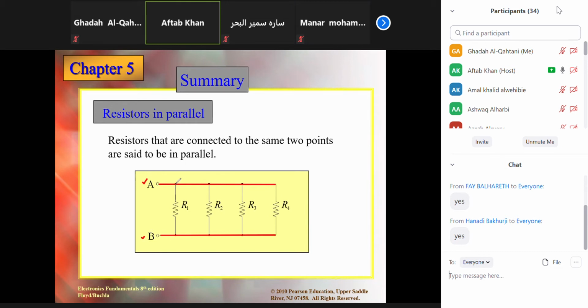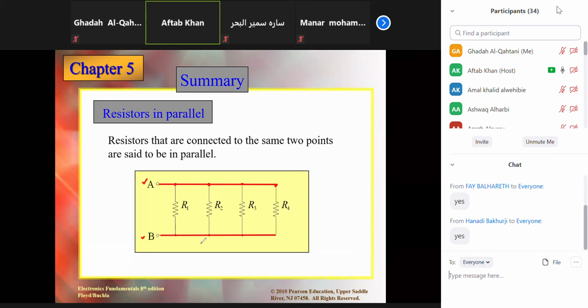All components, what are the components? R1, R2, R3, R4, they are connected between these two. That is, all resistances are connected in parallel. So as I said in the beginning, shape is not a matter here. Shape could be this way and shape could be another. So what is another? I'll just draw it. Just a minute, I'll draw so that you can see.